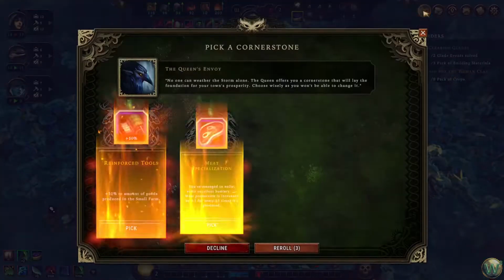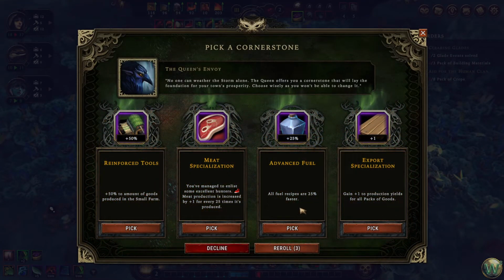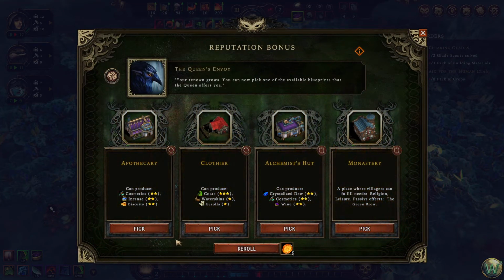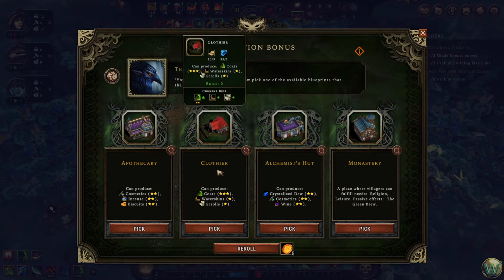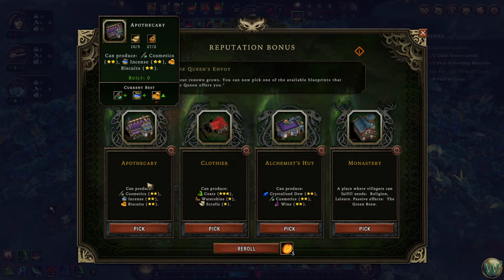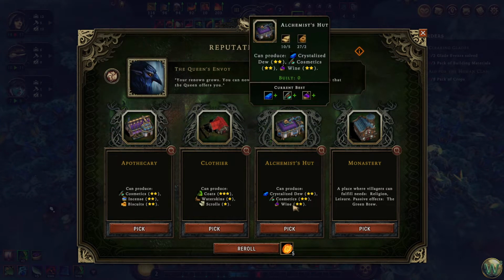And then cornerstone, fuel recipes are 25% faster. Meat specialization would be nice. Packs of goods would be nice. 50% to the amount of goods produced in a small farm would also be nice. But maybe we can figure out what building we want first. There's the clothier, which is another coat's recipe we don't need. Apothecary, we've gotten again. It's a little bit more viable now.